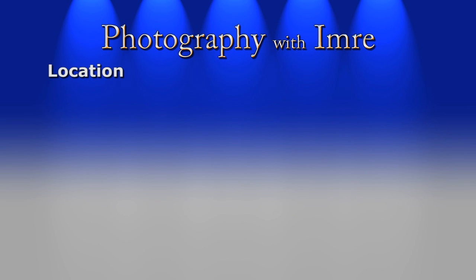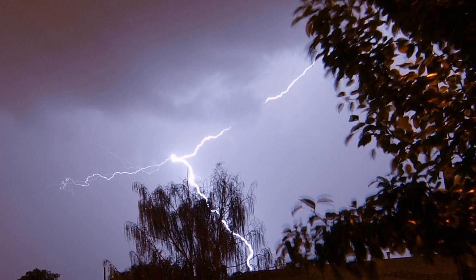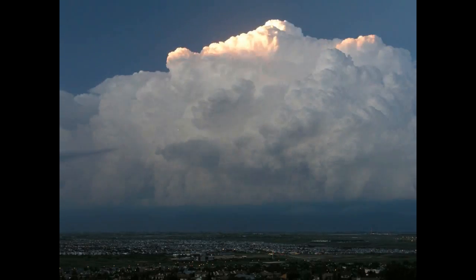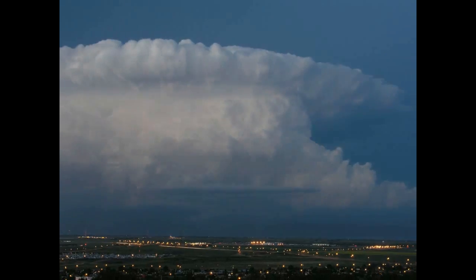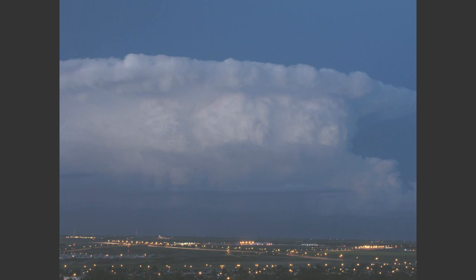First up, the location. In my case, I've been inside my home with the camera pushed right up to the window, just outside of my home, and in an open field on top of a hill. That's actually not a joke, and where I took this awesome time-lapse footage of this supercell. Luckily, this storm was very far away, but really I should not have been in an open field on top of a hill doing this.